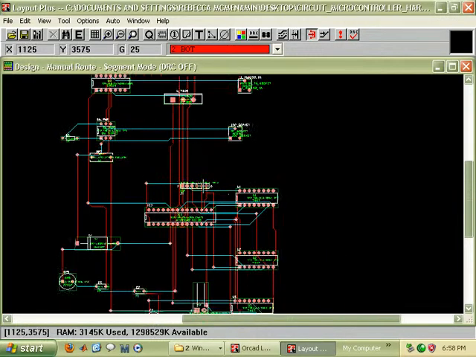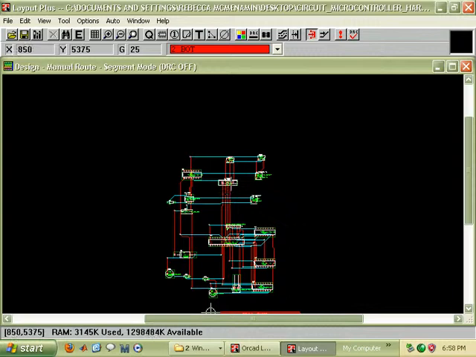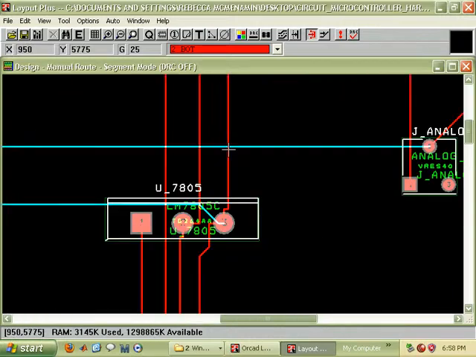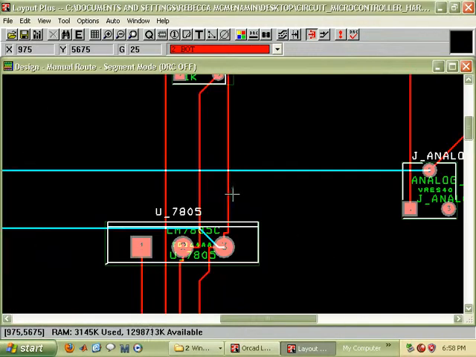And one more important issue is the thickness of the net. In some cases this routing may not be enough, because if it takes current, then you will need to change the thickness of this layer. So how to do that? For each net we have to change the thickness.